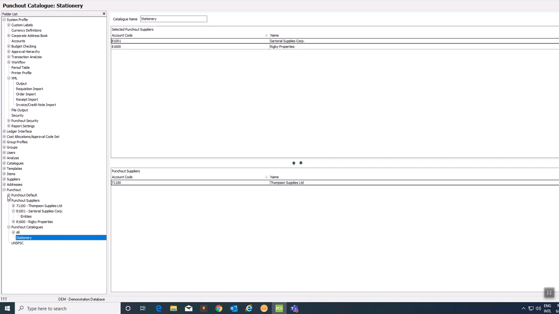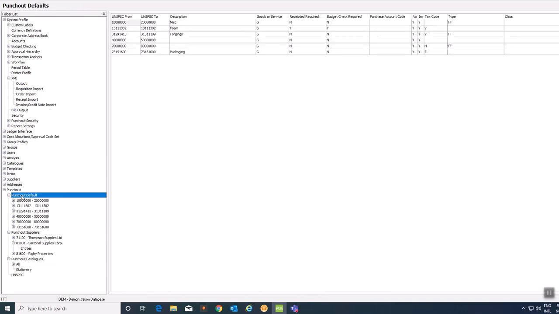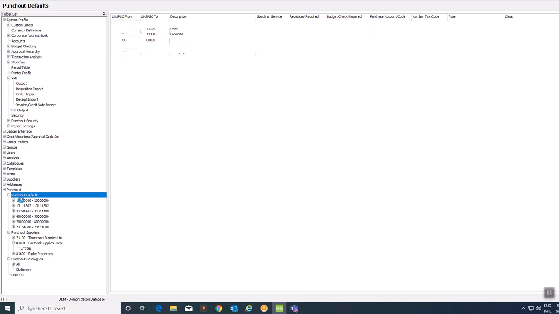A very helpful thing is Punchout defaults. Remember, within our demonstration, I said certain information was returned to the Punchout interim screen based on defaults, and that's defined within here. You can group your items together based on the UNSPSC number, and for a range or an individual UNSPSC, you can set a default.